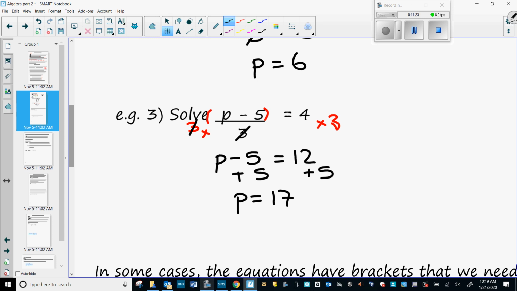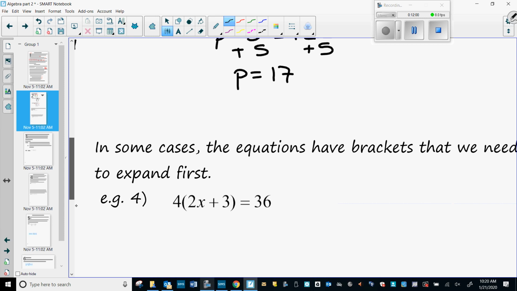So 17 subtract 5. What's that? 12. What's 12 divided by 3? 4. So because it does equal 4, we know that we are correct. So you should come out feeling comfortable and happy that you've got it right. Now, if you substitute it in and it's not right, don't just go, oh well, let's move on. Go back and have a look to see what you might have done wrong. Perhaps you added 5 to both sides before you dealt with the 3. So have a look, and hopefully you'll have time to do that in the test.